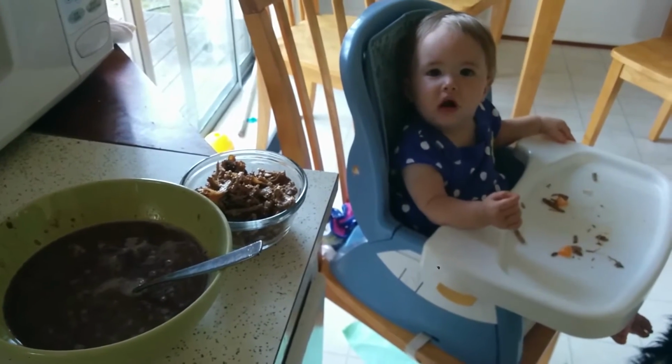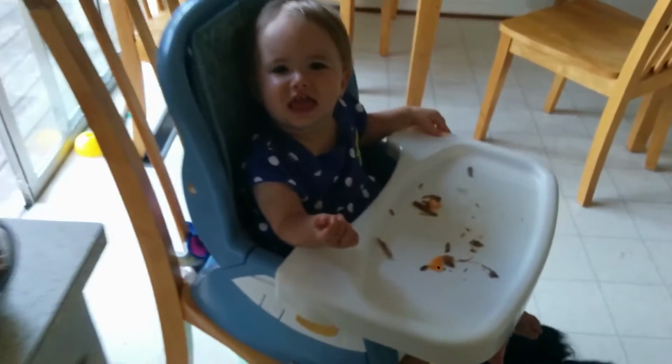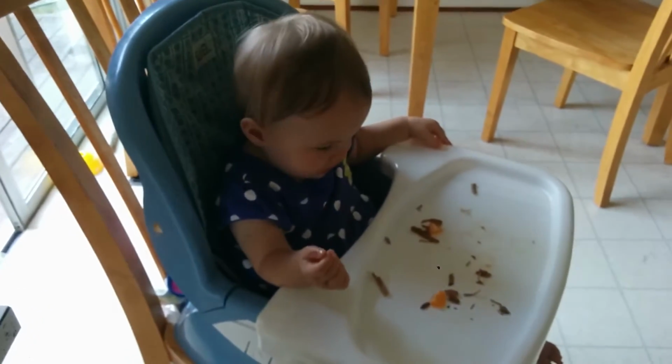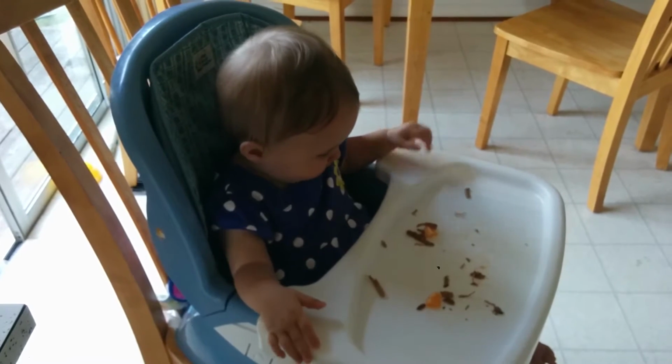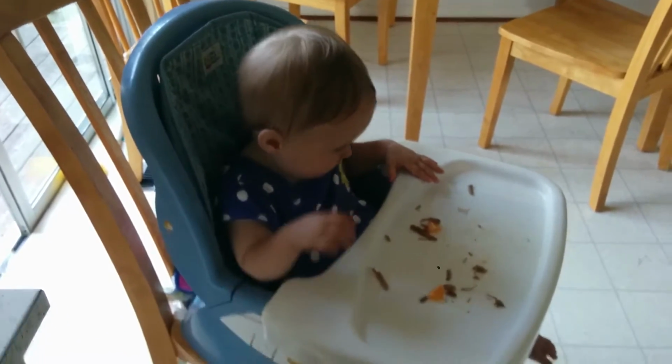It is time for dinner now, and I'm having a light dinner, and Renee's having her dinner over here. She's eating some of the carnitas. She thinks it's amazing. I also gave her some orange, but she loves the carnitas and has not even wanted to touch the orange. So that's my girl. She's my little meat eater.